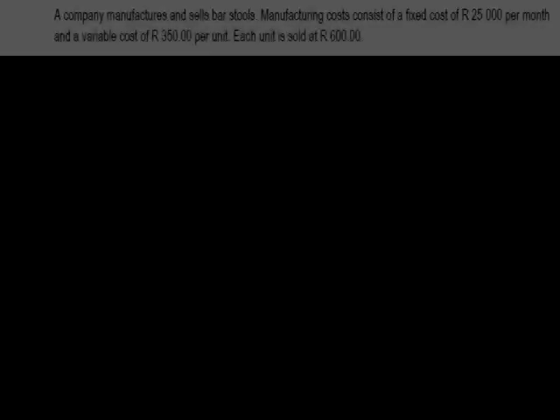But how do we work it out? Remember, this is profit, this is your units. Your units are on your x-axis, and your y-axis is your profit. So for 20 units, how much is it? It's 20 multiplied by 600, right? Which is 12,000. Let me just write 12K. So every time you add 20 units, you also add 12,000. So it's going to be 24 here, 36, 40, 44.